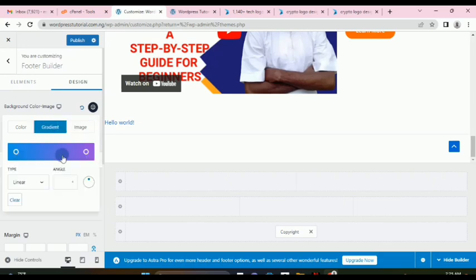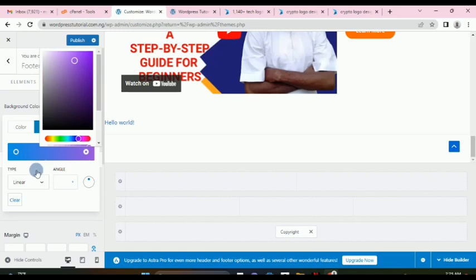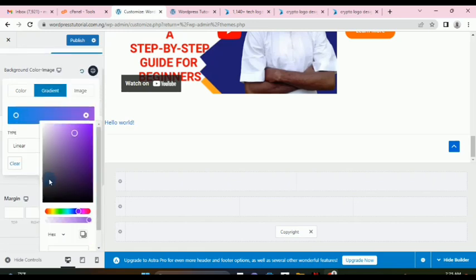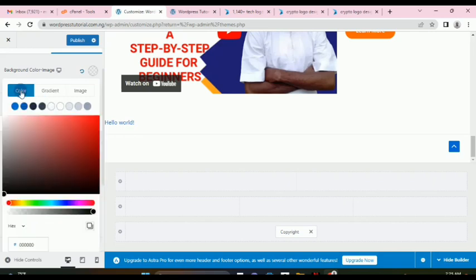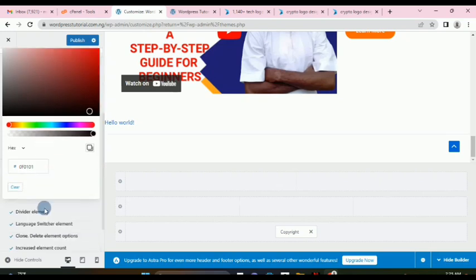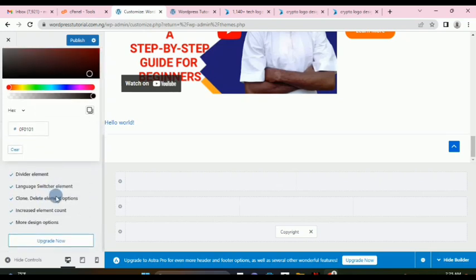or gradient, and let's just try something else and see what exactly the problem is with that, whether it will come. So if we clear this and go back to color and bring it and just choose a color here.